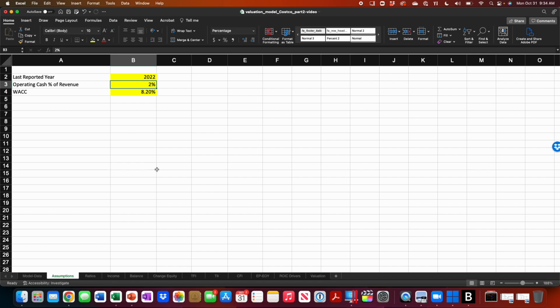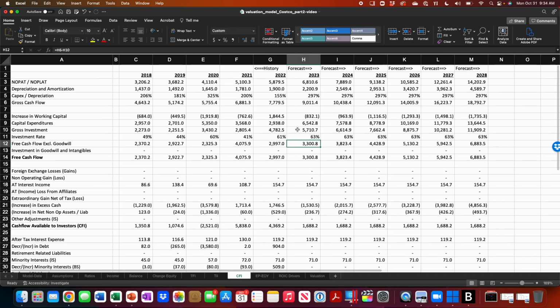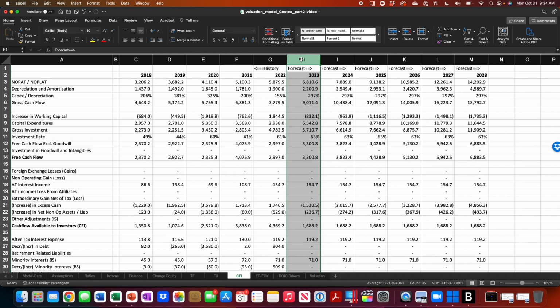Because our first forecast year, you can see this under CFI, column H, is actually 2023, to keep in sync with the company. So number one, this is why we use a dynamic model. We can change the assumptions and it flows through, but we also have to pay attention when we upload data to see if things like this change. Because if you have a non-standard year, you might think they're still in 2022. No, they're not. Retailers don't use standard years. So in this case, Costco's already in 2023, and we have to adjust that as well.